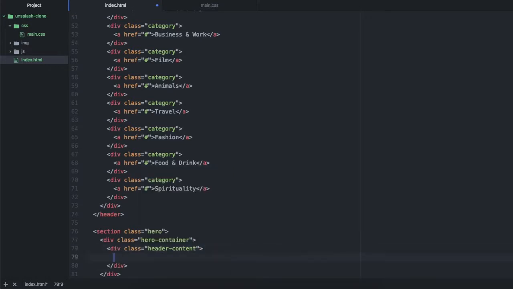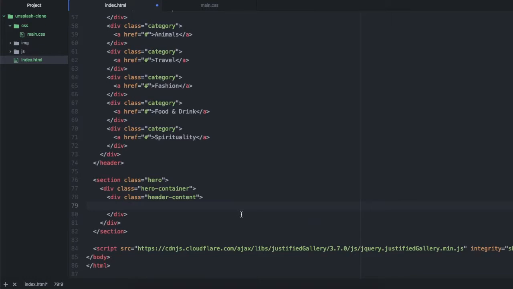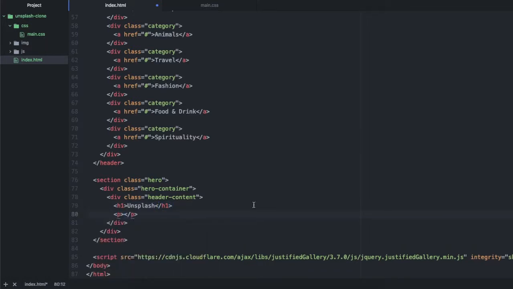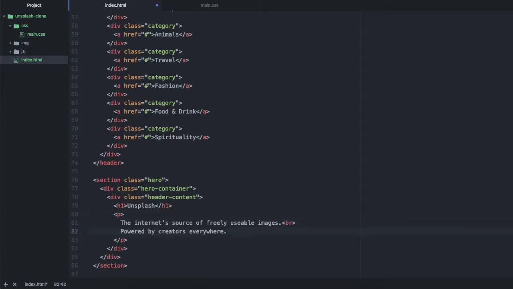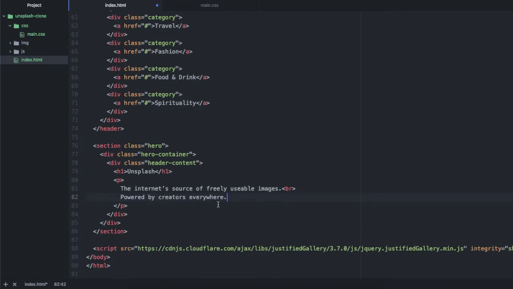So this is where all the content is gonna lay. So first an h1 which says Unsplash, then a p tag. I'm just gonna copy this. Basically the internet source of freely usable images, a line break, and powered by creators everywhere.